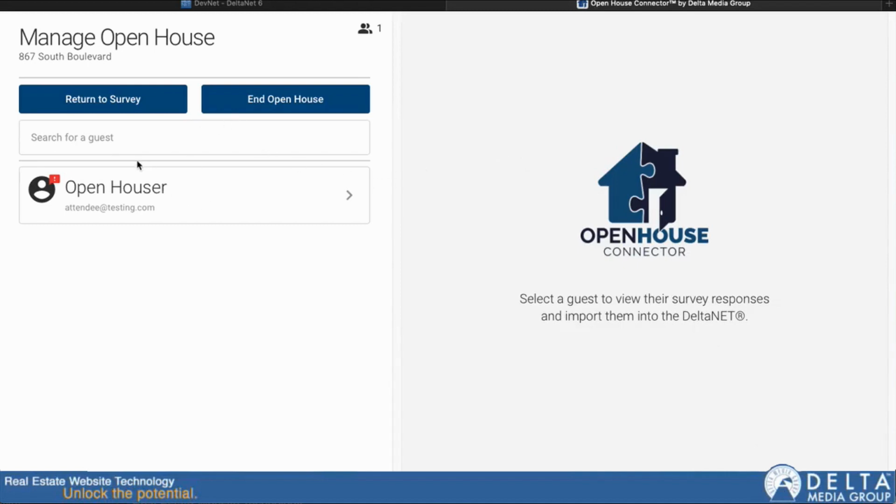Mainly what it does is it will show me all of the guests that have signed in. So it's a very easy way that at the open house through the app, I can go in and see everybody that's signed in, even if I haven't imported them yet, or more importantly, even if the app doesn't have an internet connection at this point. So, let's say that you're at an open house and there is no internet connection there, and your device that you're using, your iPad or your Android tablet, is not a cellular tablet, and it doesn't have Wi-Fi to connect to, so it's completely offline.